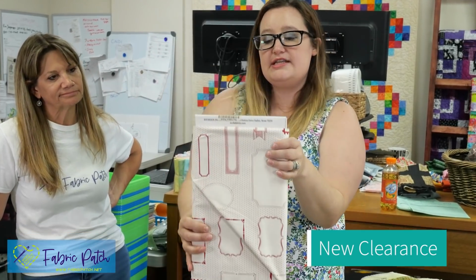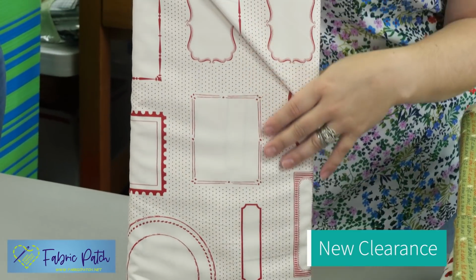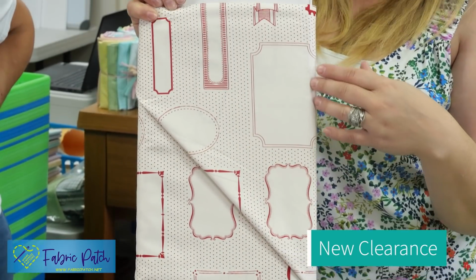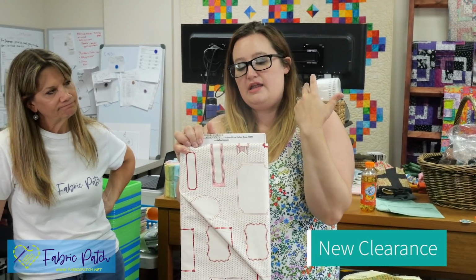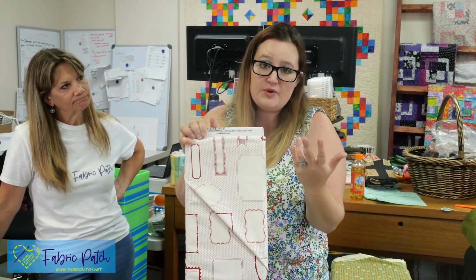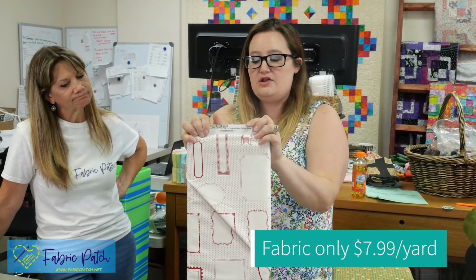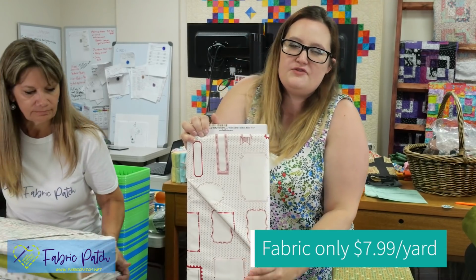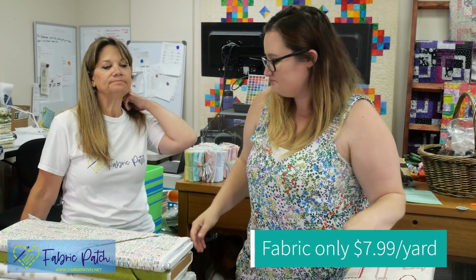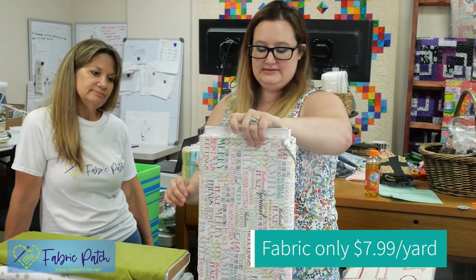And this one's just empty. This one's kind of fun. It's just empty labels. You can cut it apart and do labels on a quilt. We used to do it where we put it on the back like an apron and do it if someone's doing a wedding in the winter, and people could put best wishes. They could write down recipes, you know, something cool that you could put on the back of an apron that makes it a little more meaningful. Everybody can sign something. Yeah. A kitchen tip. There you go.